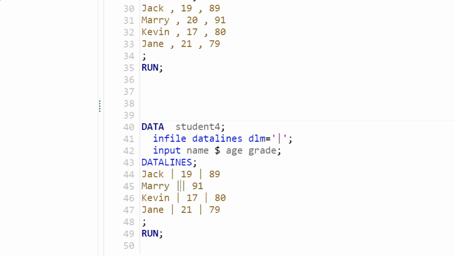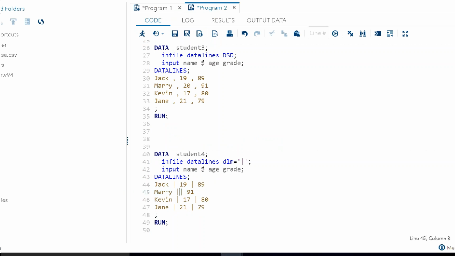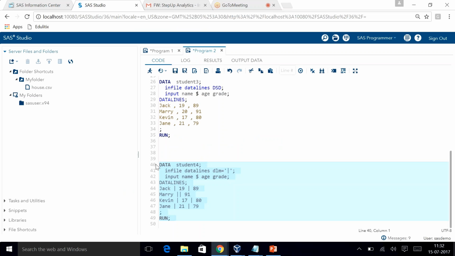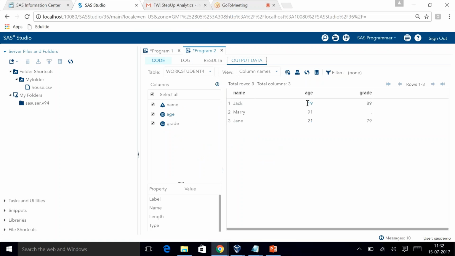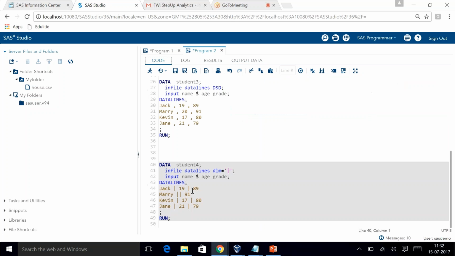Let's see what happens if you run this code using DLM equal to pipe. You can see here Mary, under age it is displaying 91. So the grade is being displayed under age, which is not correct. If you see the raw data here, grade should be 91 and age should be missing.